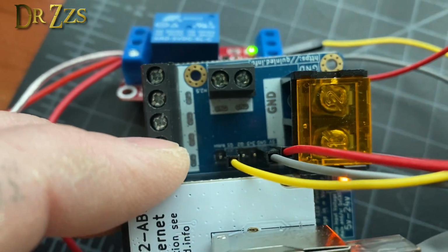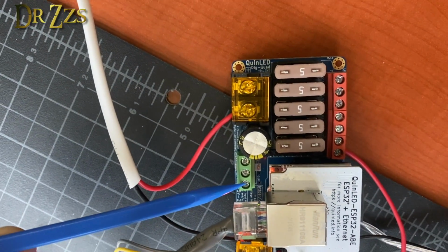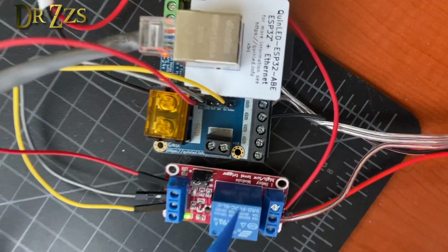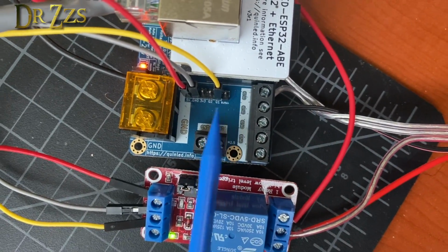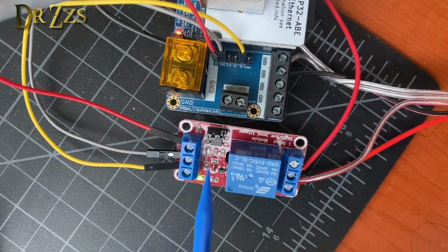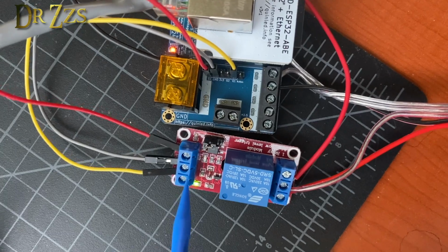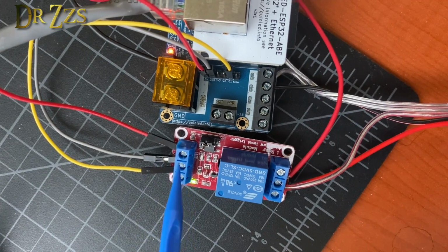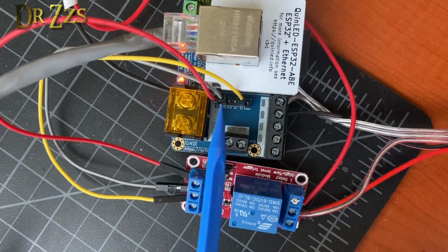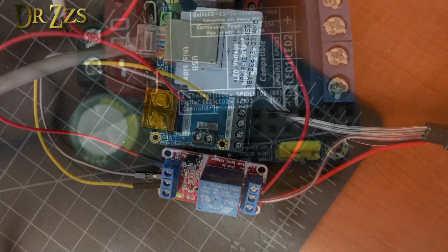available pins. So this is connected to GPIO 15, which on the board is called out as Q1, which is the same as this. So that's Q1 also right there. So that's going to the control terminal, or the input terminal here. And then we've got minus to ground and plus to 5 volts.